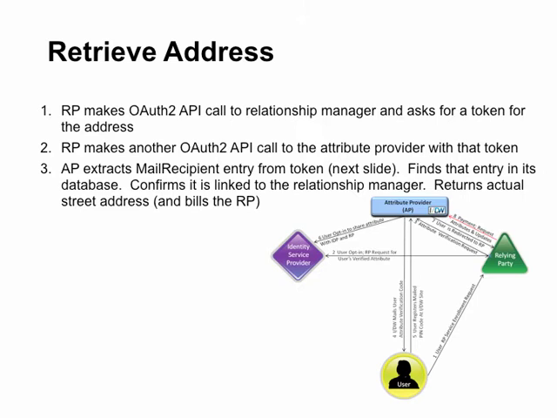Now what next happens is the website sends that token to the attribute provider. The attribute provider verifies that it's accurate, and it looks up that unique ID or handle that we mentioned before. That's a mapping into the attribute provider's database. It uses that to find the actual street address. It finally returns that information to the website, so the website now has a verified street address for the user or other attribute. One of the important things to note here, though, is that the attribute provider also at this point bills the relying party based on whatever relationship they have with each other, but there's now money being exchanged.